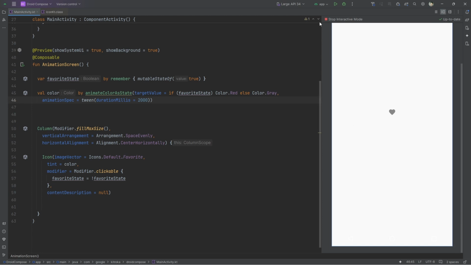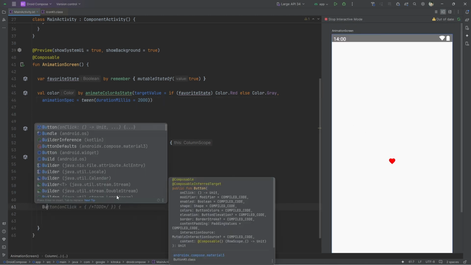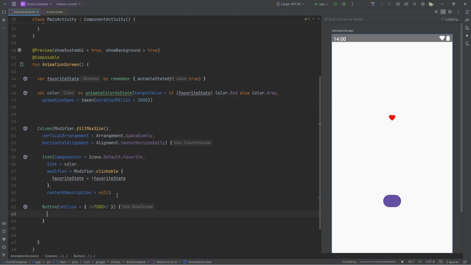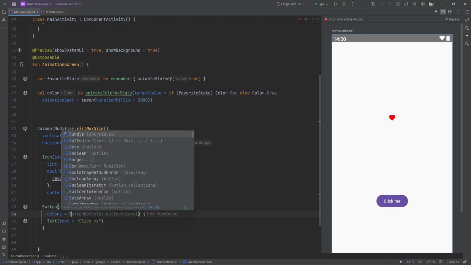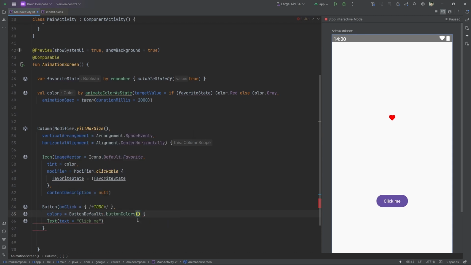It's not just for this. I can just add a button over here, set a text, set this text to "with me", and then we have a color here, and then ButtonDefaults.buttonColors, and in this we have containerColor here, and here we can pass this color.